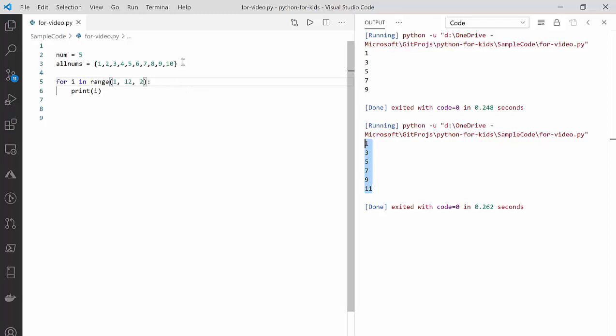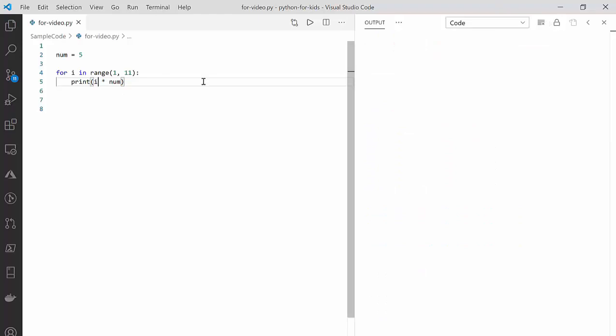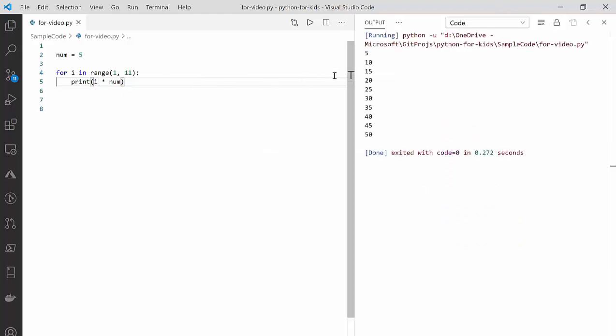With this in mind, we do not need this all nums at all. What we can do, we can use this range, and we can say that, hey, you know what, I want to do the same multiplication table for that, and then I want to say this. Now it becomes a bit more elegant, because now you are not writing the whole set. You are rather calling a range and then telling that, hey, the range will be from 1 to 10. Okay, that's the range, and then multiply whatever number I provide with that range. So instead of you defining the set, you are using the range. So you can see that the condition is coming.